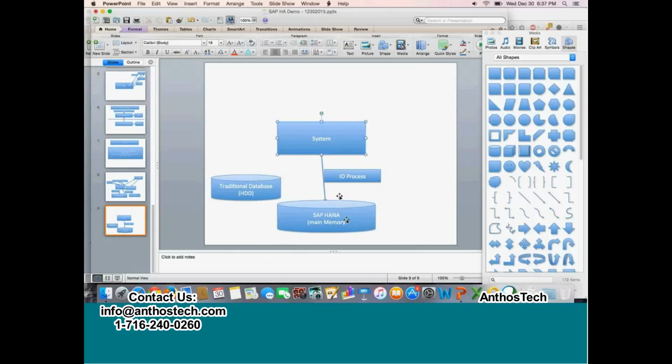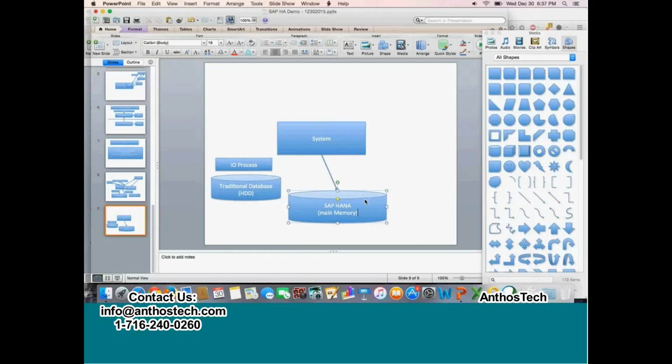The interaction between the CPU and the main memory is very fast, and the I/O bottleneck goes away. For that reason, information processing from SAP HANA becomes very fast.